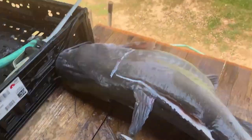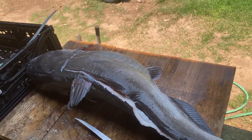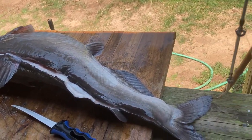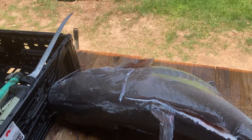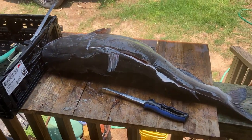All right, so what we got is the catfish here. I went ahead and got it down to the tail on one side, starting the fillet. And I'll show you what it looks like when we finish. I've got the catfish all filleted up and cut into chunks.